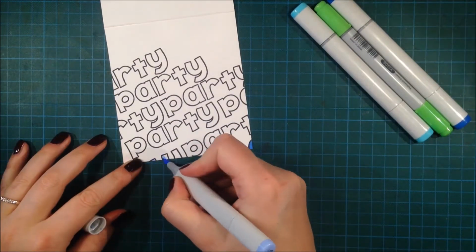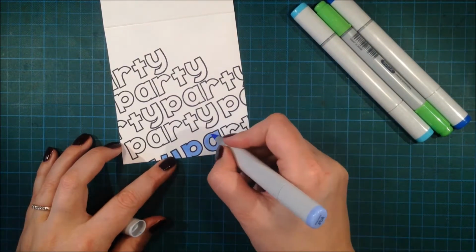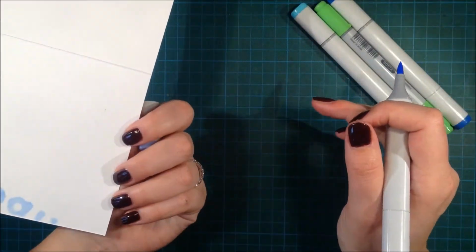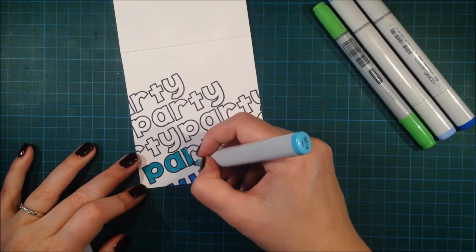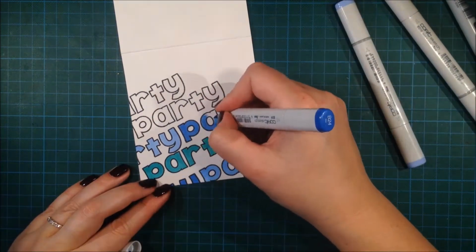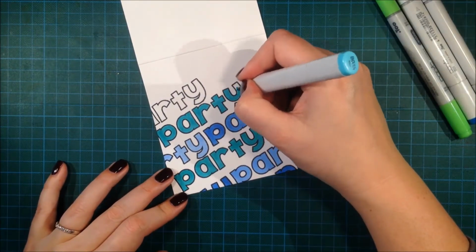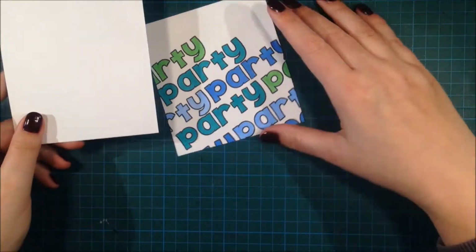And now it's time to color in my background using Copics, and this is when I turn the paper over, this is when I realized that this was the wrong cardstock. But it doesn't really matter. This is really easy Copic coloring. I'm not doing any shading whatsoever. I just pulled out 4 colors that I really like together. And then I just colored in all of my words. And then I just cut this out using my paper trimmer.